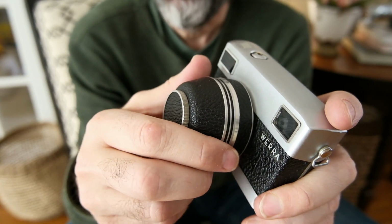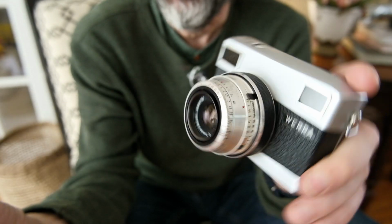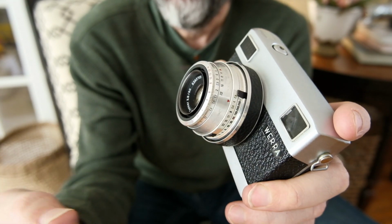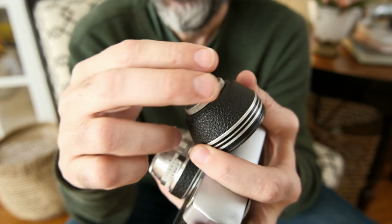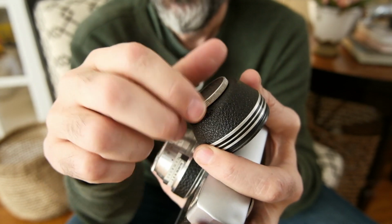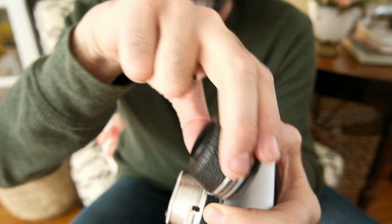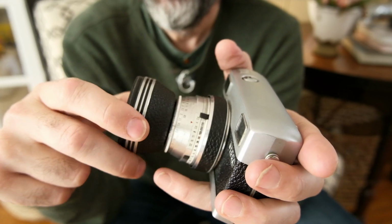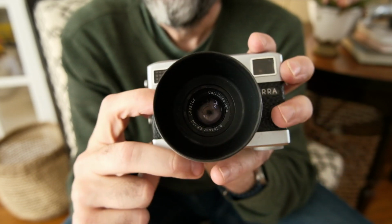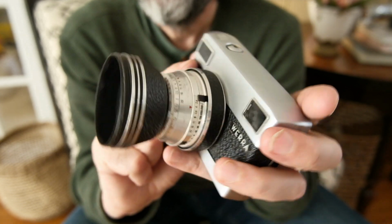I'm going to show you something really cool that this does. This comes right off, and there's the lens. We take this little thing off the end, and turn this lens cap around. And it becomes a perfect lens hood that you always have with you.